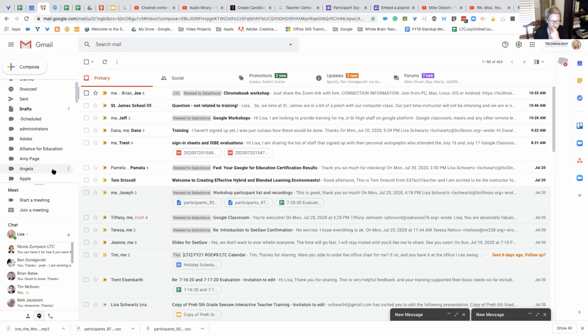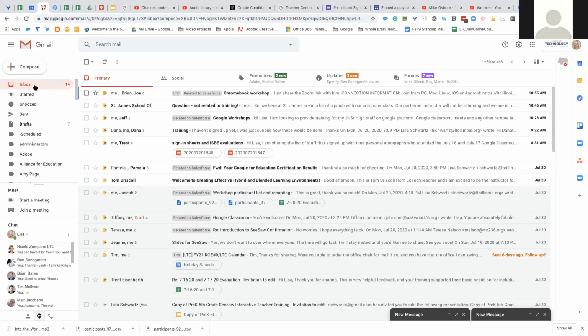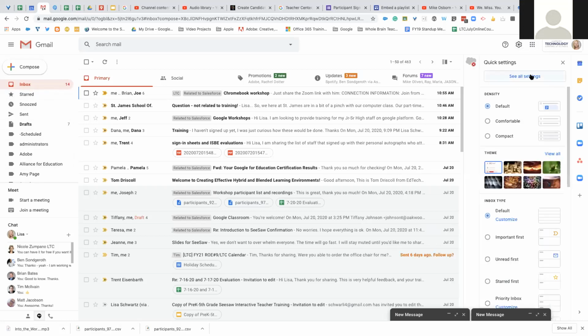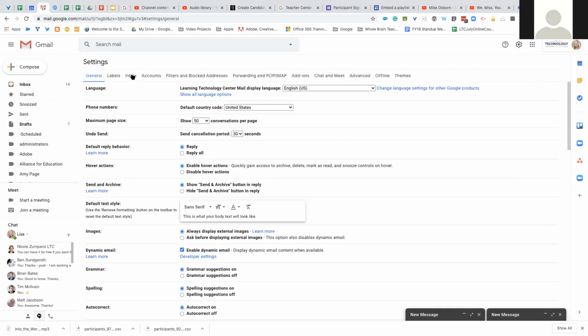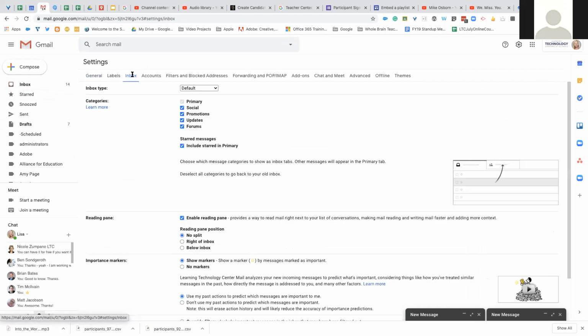Okay. Another really good thing, under all settings, under inbox, it gives you a place to have a reading pane. Under reading pane, it says enable reading pane. So I actually have the whole email show up to the right of the list of emails. So I don't have to go into a new window every time. Okay, perfect. That makes sense. It's to the right of the inbox? Yeah, so if you look under settings, under inbox, one of the places is reading pane. It's just, to me, really handy because I don't have to keep going back and forth and scroll through emails.